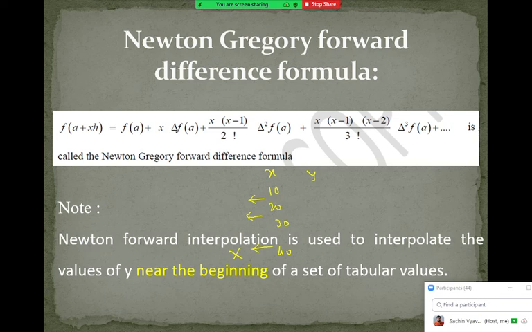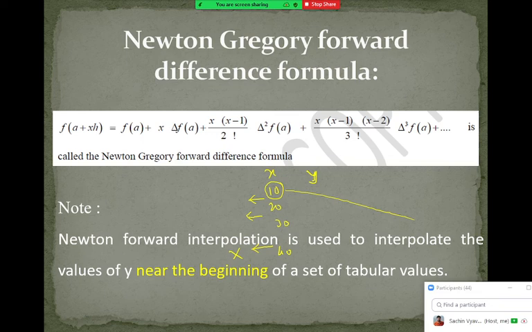What may be the reason there? Can you have a guess? Don't know. Okay, no issue. See, the problem is actually this. The formula involves higher order differences up to delta cube and so on. When we calculate forward differences and select a as 10, we get a large number of leading differences. We may get up to delta 5, delta 6 also.